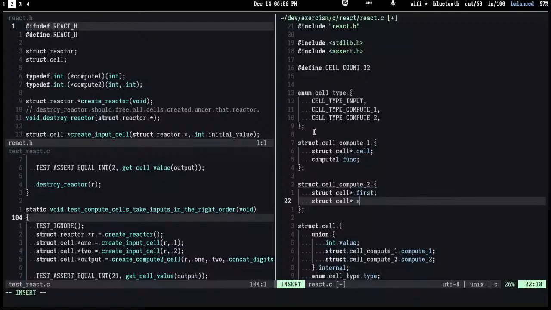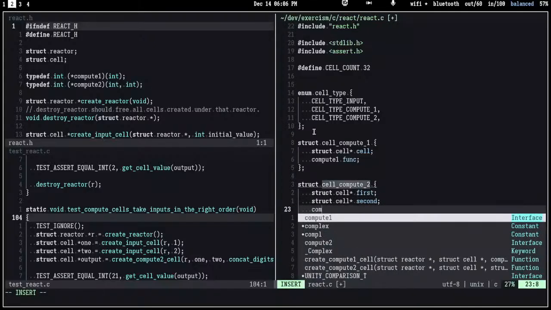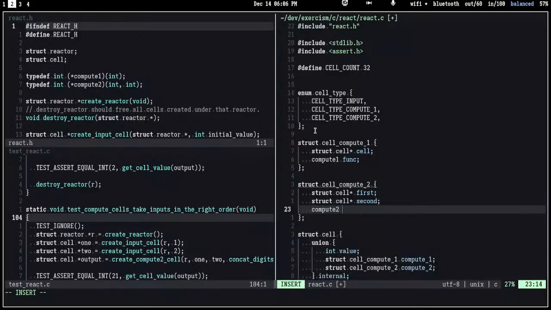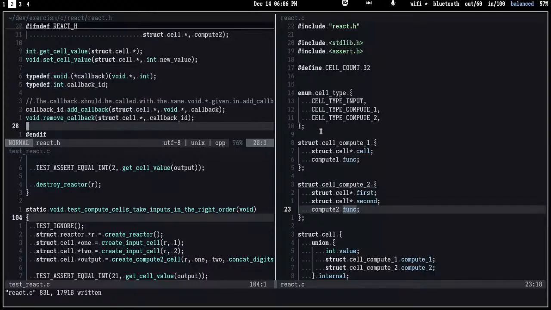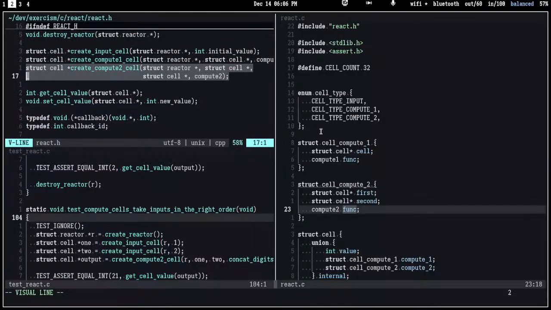Cell second, and our function pointer. Gonna call it func. Well, that's pretty much it. But also need to add the function that is needed.